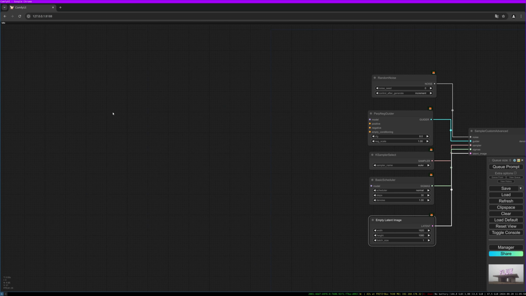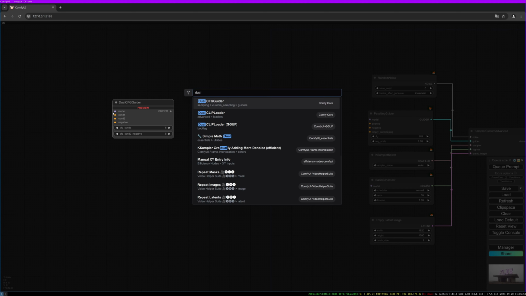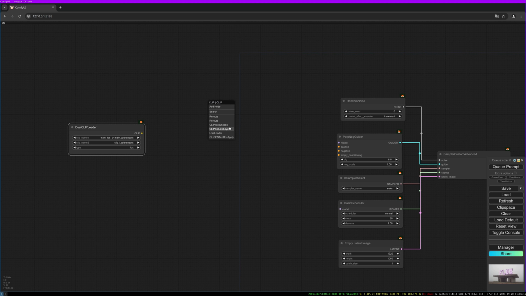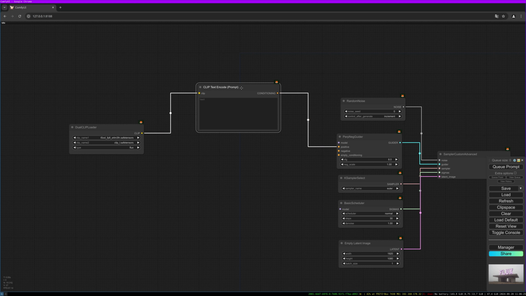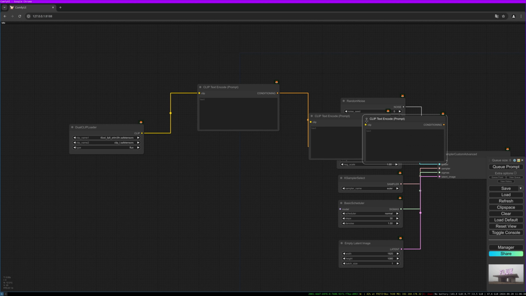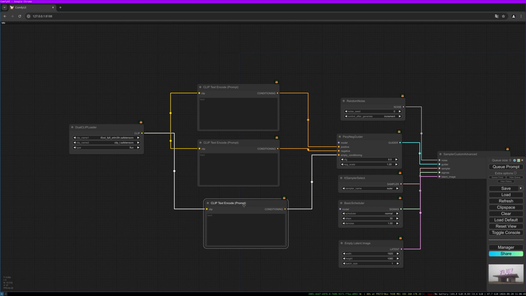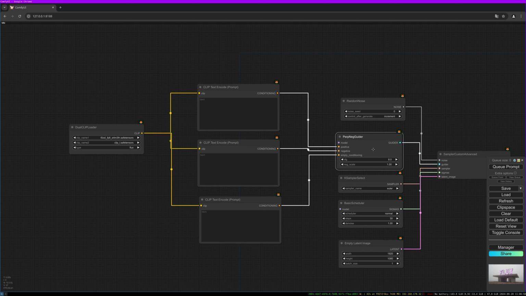For the prompt pipeline, we need the dual clip loader. I use the FP8 clip and we use the clip L as a second clip and we have to set FLUX here. So we need our positive prompt connected to the positive input. Then we copy and paste this 3 times. We need one for the negative prompt, connected to negative, and we have the empty conditioning, which simply can be empty, but we need it for this.